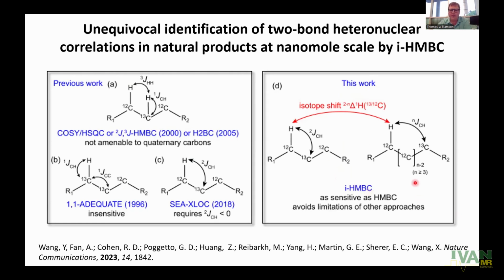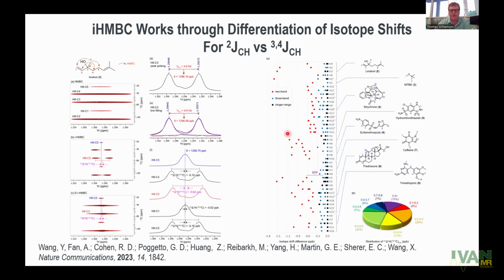And basically, he went on to show that for the two bond HMBC type correlation, we should see an isotope shift, which would be considerably larger than the isotope shift one would expect from a three bond or longer HMBC correlation, which would be basically non-existent. And so this is just a figure copied from their original Nature Communications paper, and if you put on your glasses and look hard, you can see how the chemical shifts of these protons are lined up or not lined up exactly right. And this is due to the isotope shift.